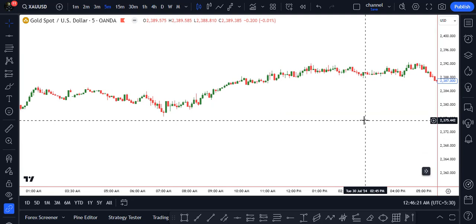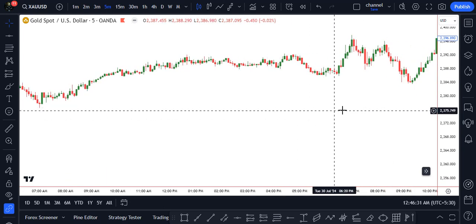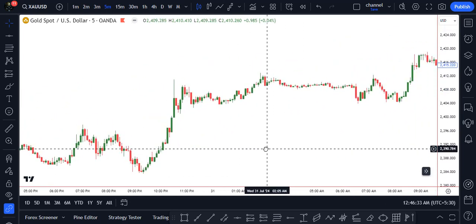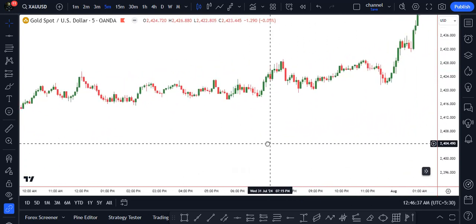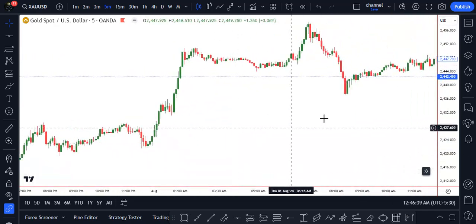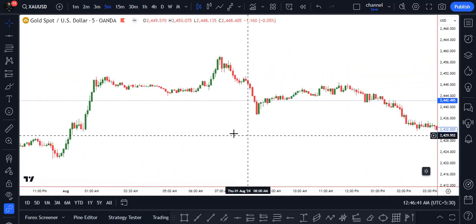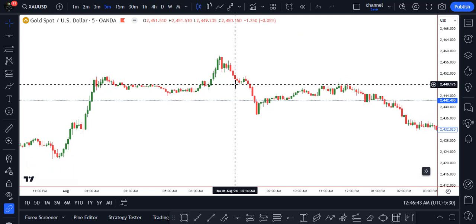However, some people still find that the 5 minute time frame is a long time frame. You have to wait for signals and all. But guys, this is trading. This is not something like you will just go and get it. So you need to have patience. Once you learn the art of having the patience while trading, I'm telling you, you will see the profits on your screen every day. So now this is a gold 5 minute chart.